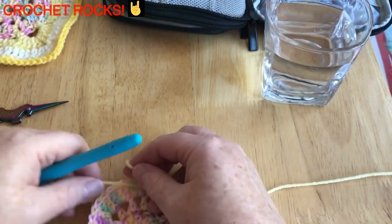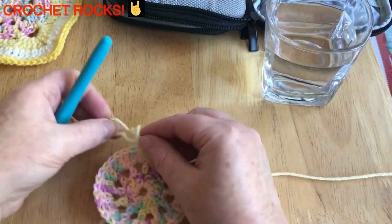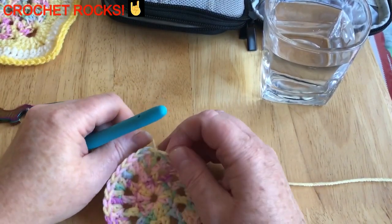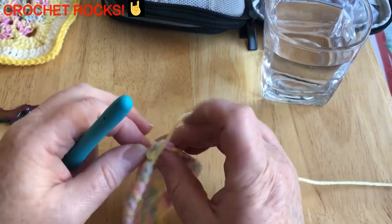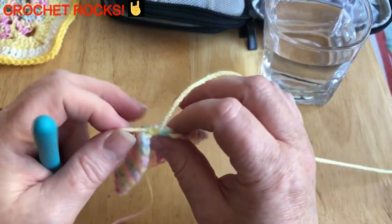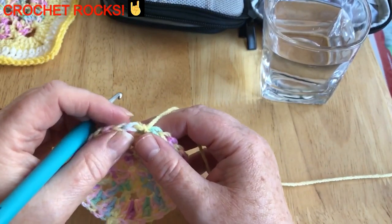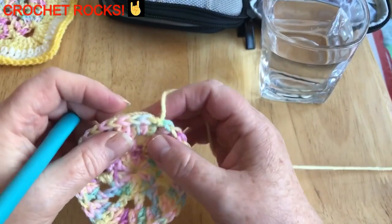Now I'm just going to secure that with a little knot, just because while I'm doing this I'm not holding it or crocheting in my normal way. I want it to be secure, and it has come undone in the past as well, so I like it to be snug. And I will sew this end in at some point. You know, this particular round we can't bury our tails, unfortunately, because it is just a chain round.